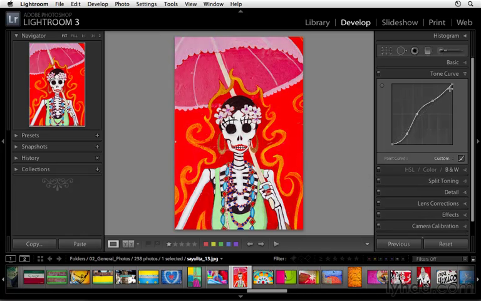So now that you know a little bit about how all of these controls work on that grayscale file and now on this photograph, let's explore how we can correct exposure with the tone curve, and let's do that in the next movie.